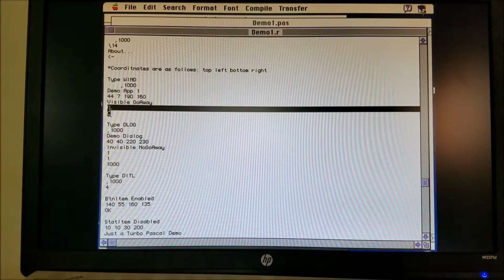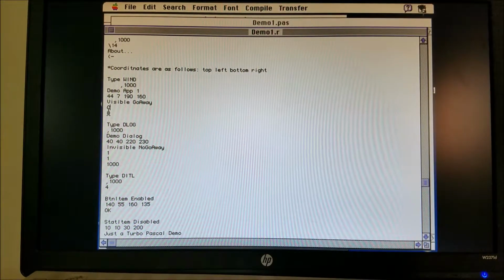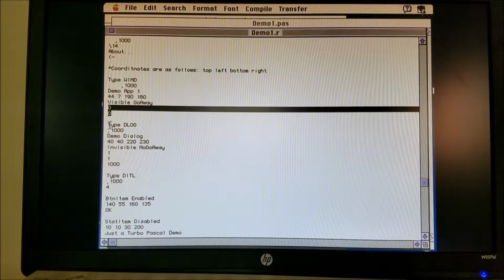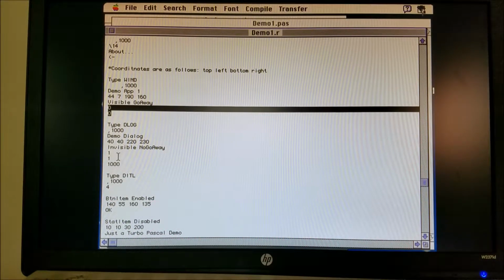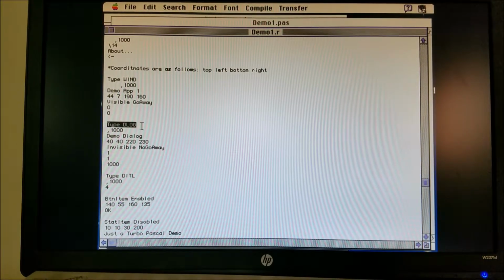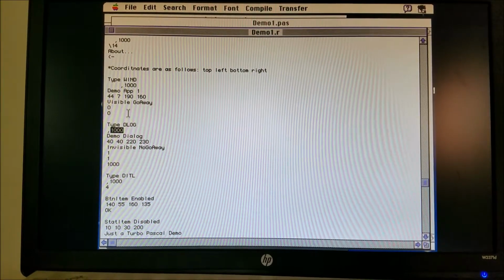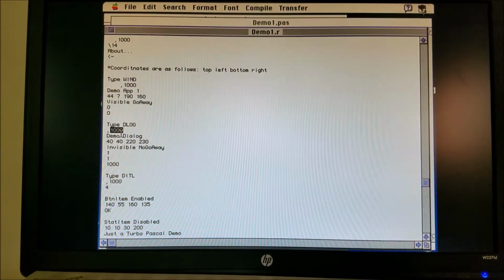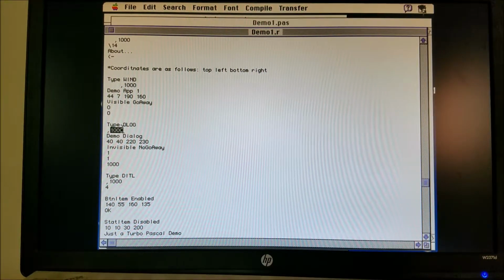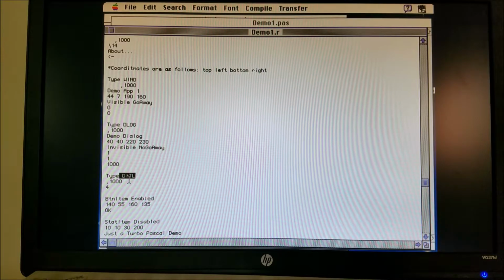And these are the border styles. I'm not 100% sure what each of these does, but if you notice in our main window, we've got 0, 0. In our dialog, we've got 1, 1 for a dialog border. So this is our dialog. Again, ID 1000. You can share IDs across different types. So I can have the same ID in window type and dialog type, and this is a dialog item list.